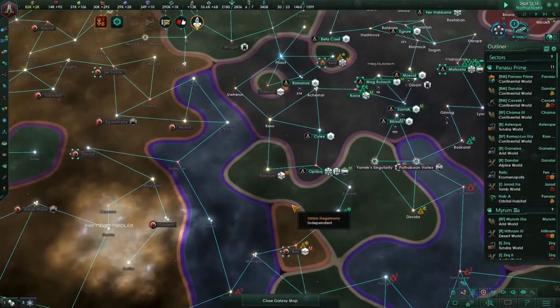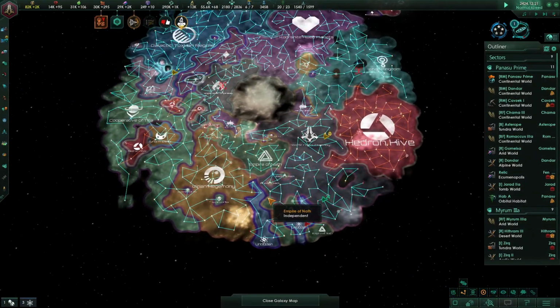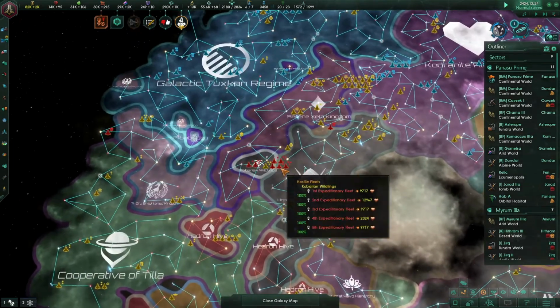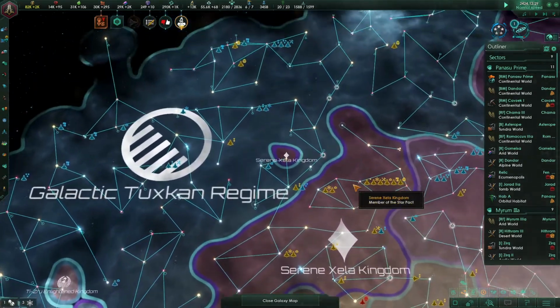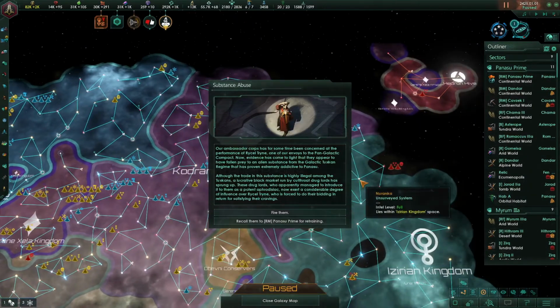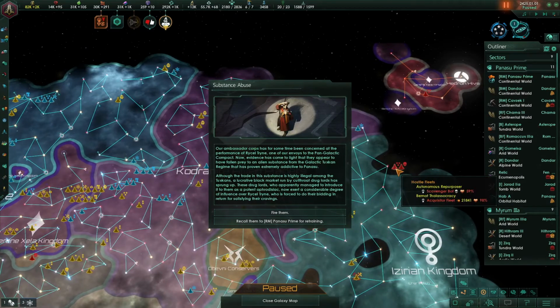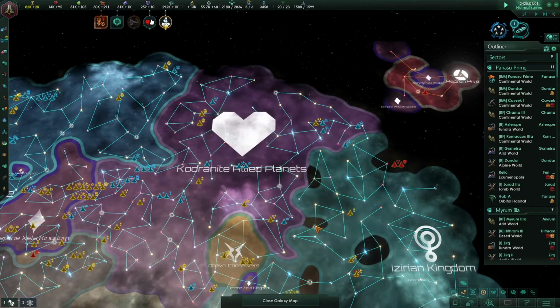The Unbidden. Turkeys. The rest of you guys are all safe and cozy, aren't you? You're like, I got Marauders. Big deal. Man. Where's my Federation powers? What are you guys doing? What is over here? Hostile fleets. Autonomous repurposer. Substance abuse. Yeah, okay.